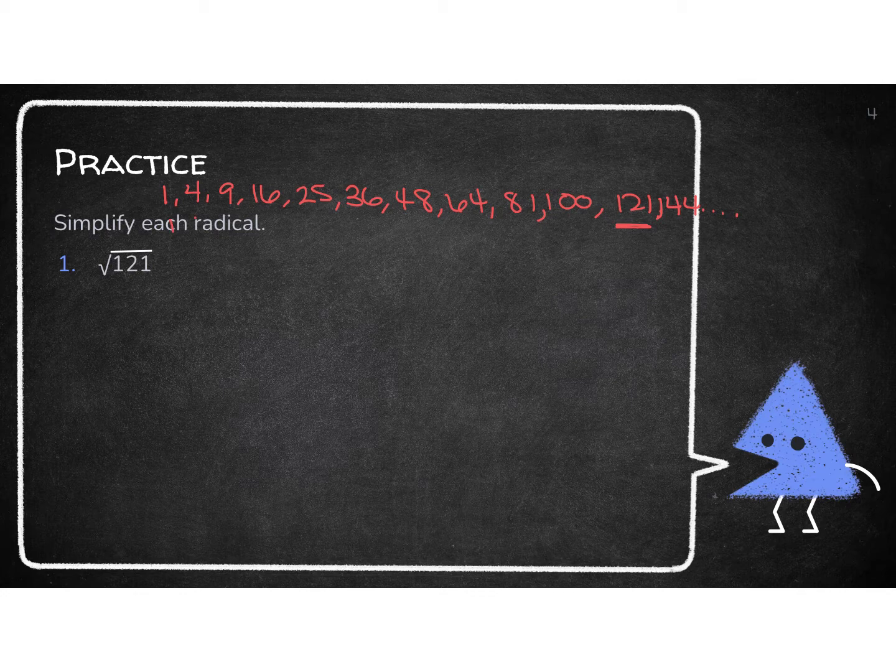To do this, you can go 1, 2, 3, 4, 5, 6, 7, 8, 9, 10, 11. So the square root of 121 is going to go straight down, and it's going to give me 11. That's my final answer, and I'm done. You can actually figure that out on a calculator too. You can take the square root button and plug in 121 and see if it gives you a whole number. If it doesn't give you a whole number, then you know that you have to simplify using the next couple steps that we're going to look at now.